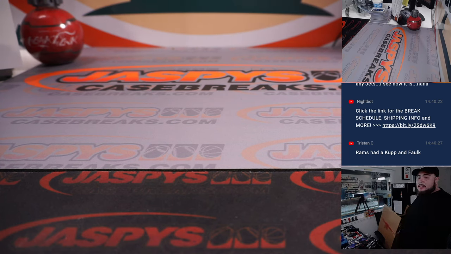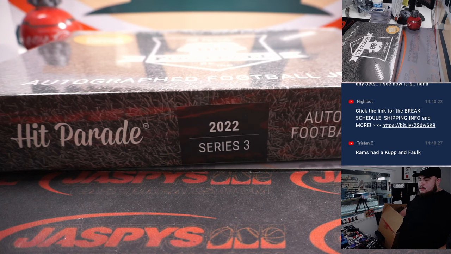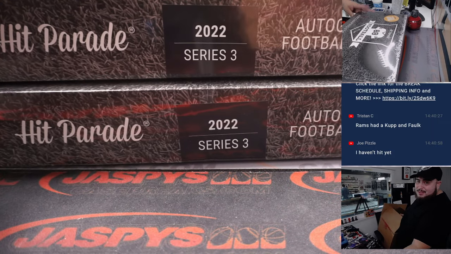Rams also had a Goff, I remember as well. Goff rookie. I guess so, Adam. They're just like, screw the Jets. We're going to give them a Joe Namath and a Zach Wilson in another case, so who cares?